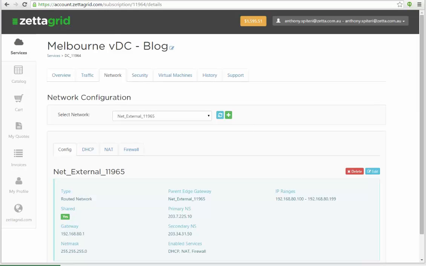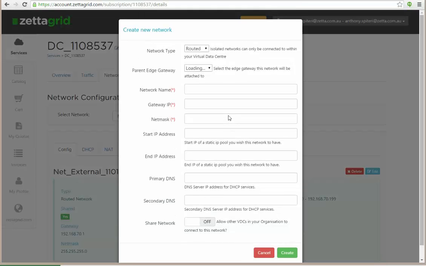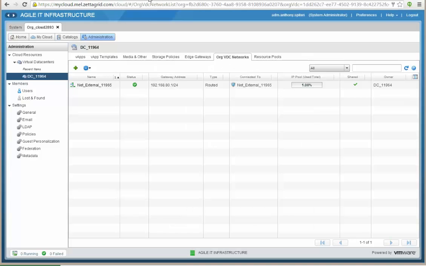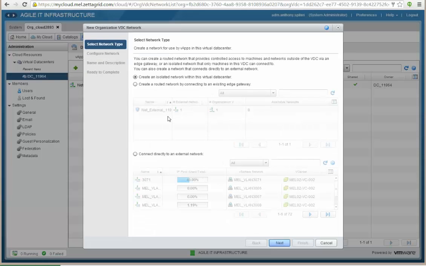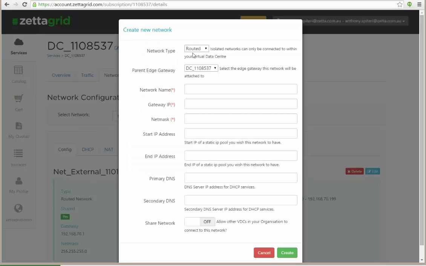So let's quickly jump into a virtual data center that has been created more recently with the new networking setup. And you have the option here to add another network. So as you can see here, as with all the options that you are given in your vCloud data center, when you try and add a network, you basically have the option here of creating a routed network using the vShield Edge and then continuing the configuration from there. What you can see here is you've got the same options. You can create a routed or isolated.